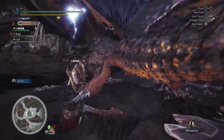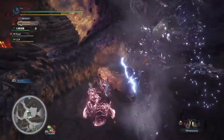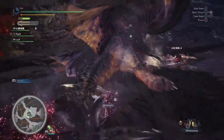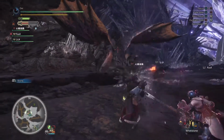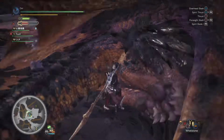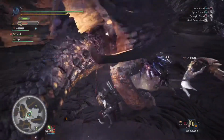Honestly, the game itself is absolutely amazing. I wouldn't have played two full characters if I didn't think it was a good game. Yeah, there are some tedious moments. I cannot tell you how many times I needed one single item and for some reason my hunter just decided not to get it, or somebody else took it somehow. I don't know how the loot system works exactly, but I didn't get it. And I'd have to fight that monster over and over again just looking for that last claw or whatever. But honestly, the game is so much fun.